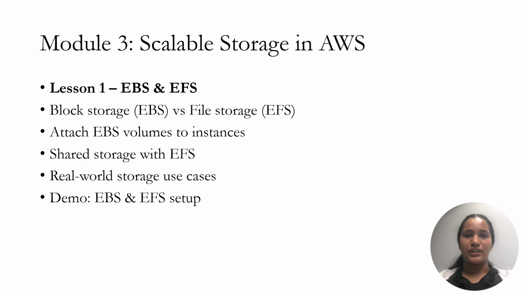Moving on to Module 3, Scalable Storage in AWS. Finally, we will look at how AWS handles persistent, scalable storage. This module has, again, two lessons. In lesson 1, working with EBS and EFS, you will compare two popular block and file storage services. Learn the difference between them and create and attach EBS volumes to instances. And set up shared storage with EFS for real-world use cases.